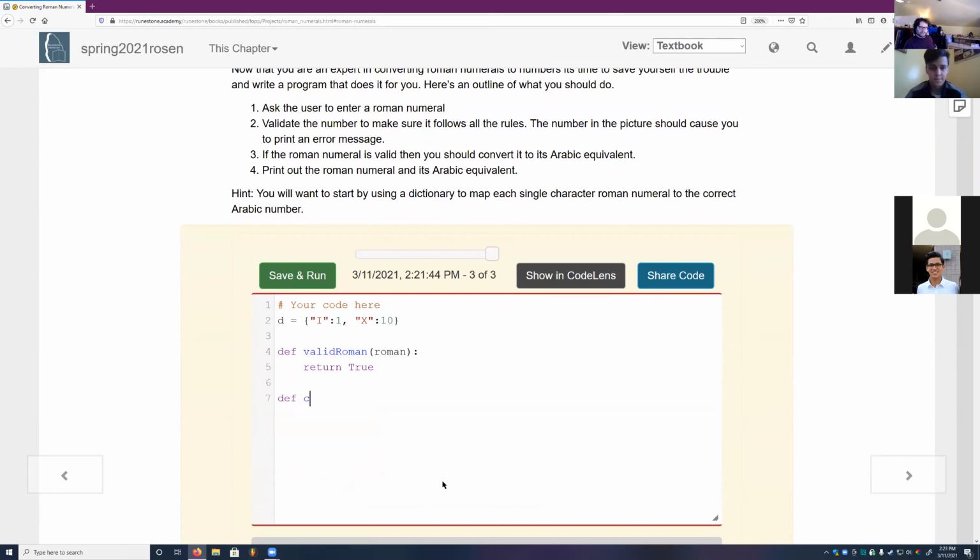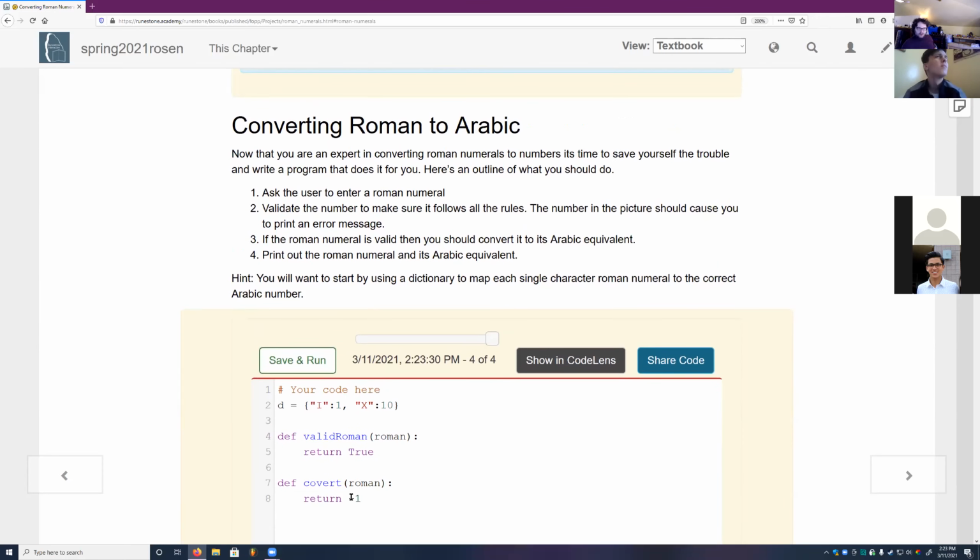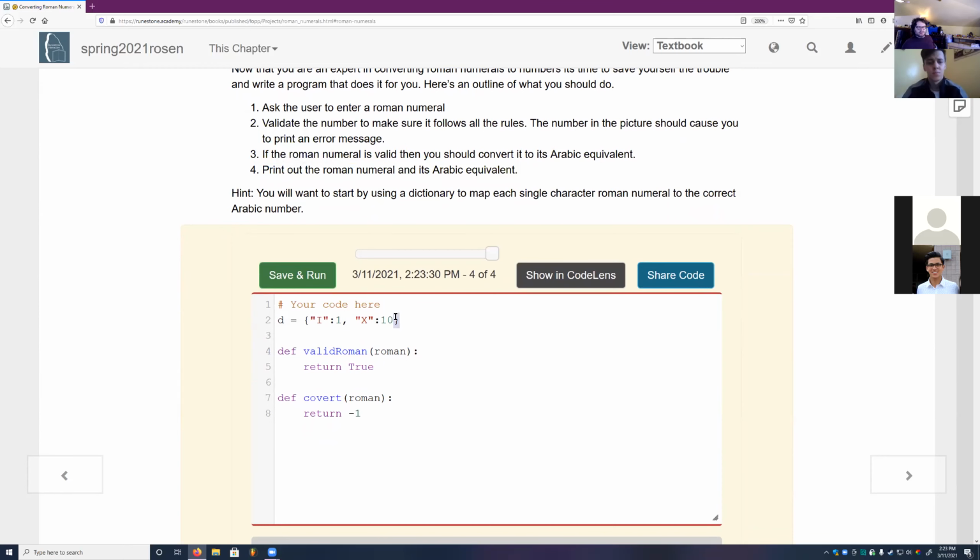Def convert, which will basically take a valid, and we can assume that's a valid Roman number. I'm just going to return -1, which is obviously wrong, but for right now, it gets everything to compile, which is great, right? So those are the kind of things we'll need to work on. This asking the user for a Roman numeral, so part 1 and part 4, we can just tack that on the end when we're done. So let's start by doing this, and then we'll check. So fill up your dictionary if you haven't already. Share the code, and then check back in, and we'll go ahead and do that.